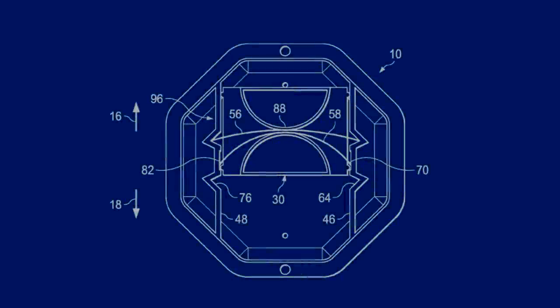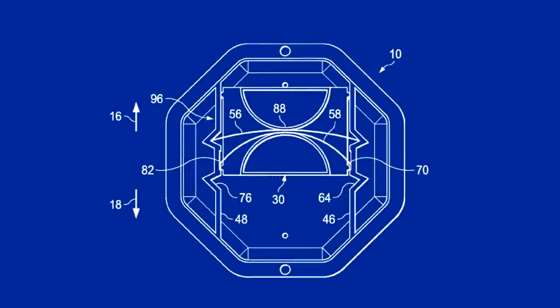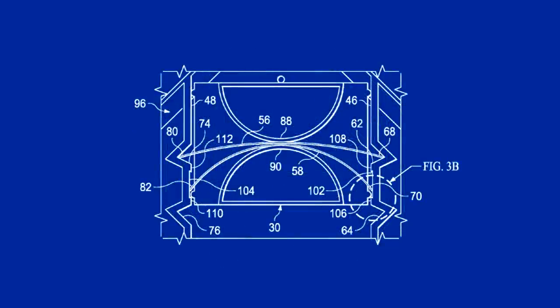When the indicator experiences more than a set amount of acceleration, the flag overcomes the force of one of the leaf springs, causing it to reverse the direction of its bend. The flag continues to move, dragging the other spring with it, until it leaves its initial position and into a locked position where it is compressed slightly. Now that both springs are bent in the same direction and one of them has been compressed, it is not possible to move the flag back to its armed position without taking the indicator apart.